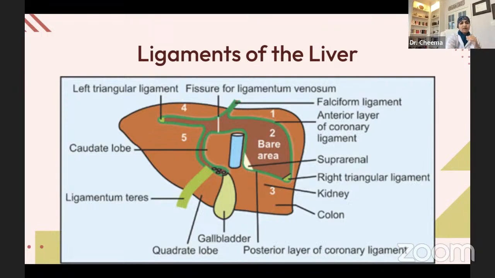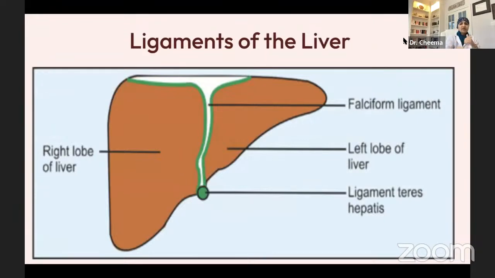So let's talk briefly about the falciform ligament. The falciform ligament is a broad and thin fold of peritoneum, directed downward and backward, with its apex upward and forward, and it drops down from the hilum of the liver, as you can see in this diagram. The falciform ligament divides the liver into the larger anatomical right lobe and a smaller anatomical left lobe. It has two layers of peritoneum, and it attaches the anterosuperior surface of the liver to the anterior abdominal wall and the diaphragm.